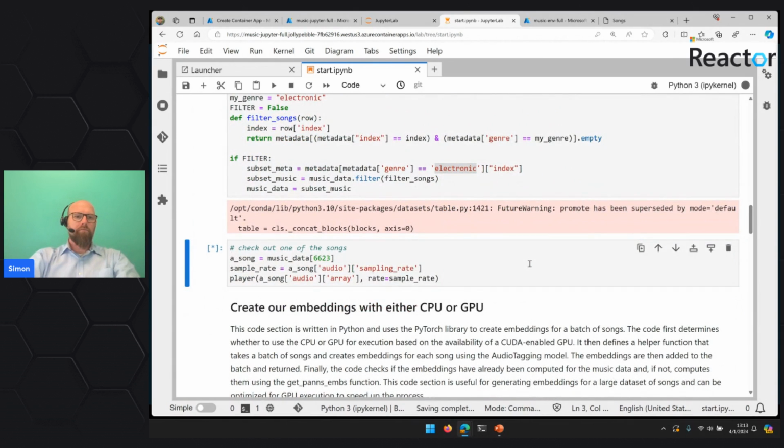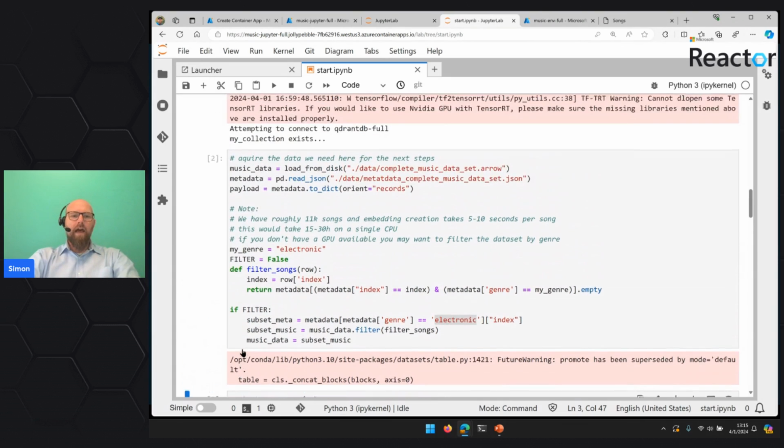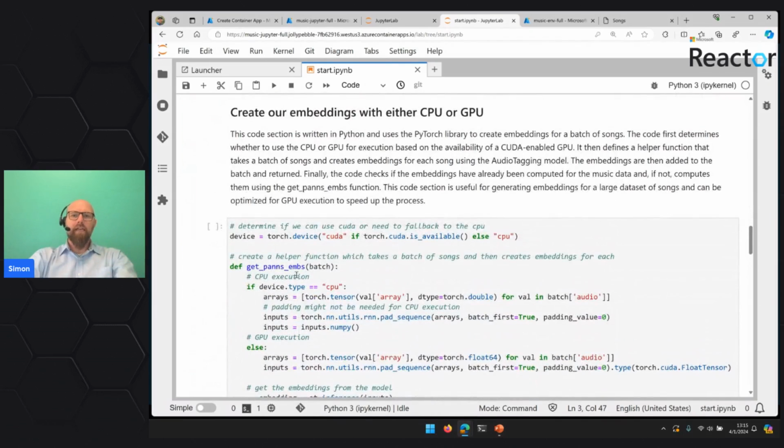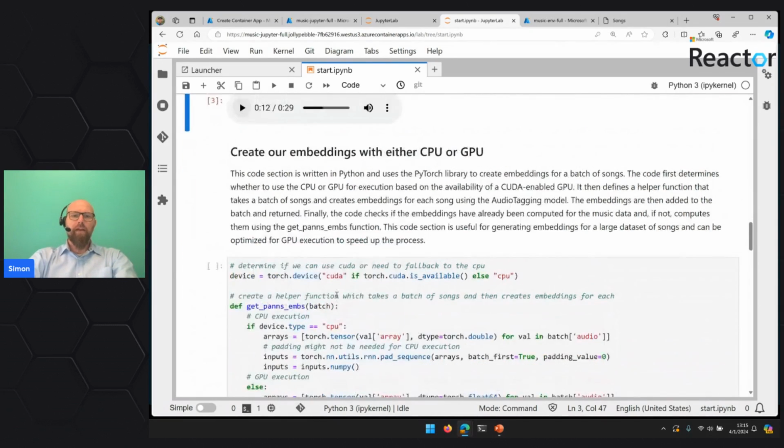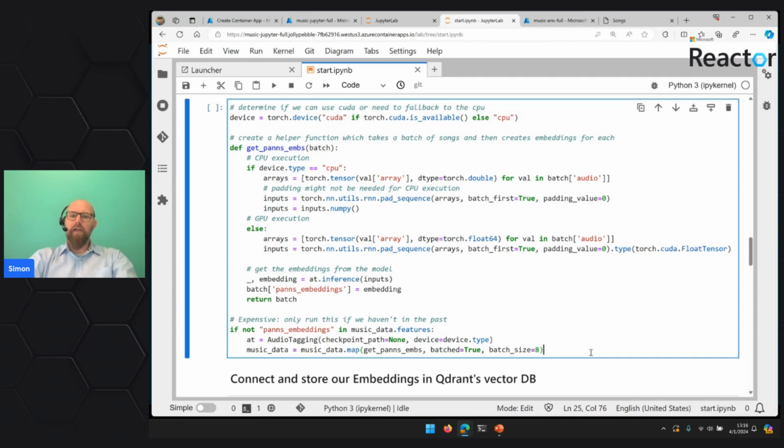And then we can read some of this data in. All right, so we can see the data is massaged. We have it in the right format. We can listen to the song inside of this notebook, which is kind of the first process. And now we can actually go to create our embeddings. Here, the code is prepared to either use CPU or GPU. And we're using a model called PANNs embeddings. It is essentially something that initially was designed for the process of really identifying voice, but it actually works surprisingly well. And we're going to see this as part of using it for audio as well.